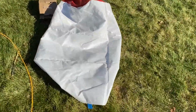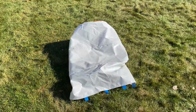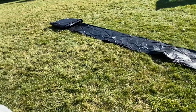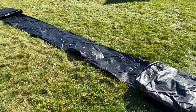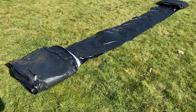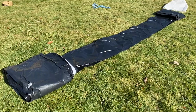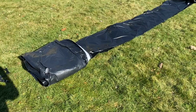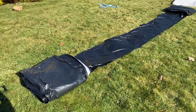The storage bag is actually pretty good size, but like I mentioned before, if you do roll the screen, the inflatable structure with the PVC screen cloth, it will be too large to roll into the bag. Another tip would be to leave the inflatable structure out in the sun. The sun will significantly soften up the PVC inflatable structure, making rolling much easier.